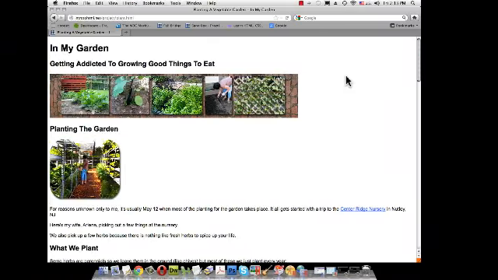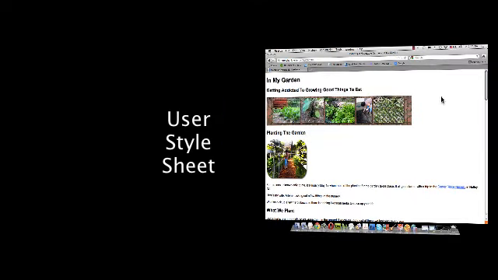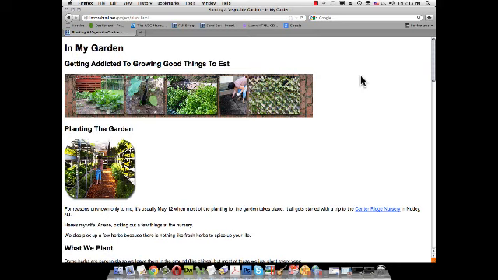Now let's look at the user style sheet. Now, I define the user style sheet as those things that the user can do to influence the way a web page looks. And that word influence is really important, and I chose it carefully because what makes this medium so different than any other is that users do have the ability to influence the way design looks. In traditional design, that's not possible. In web or electronic design, that's really possible.